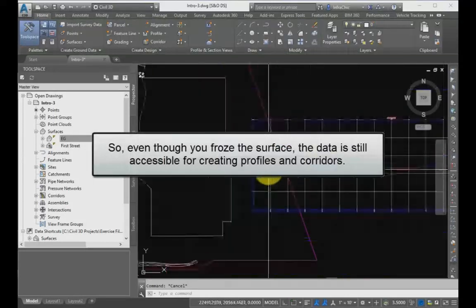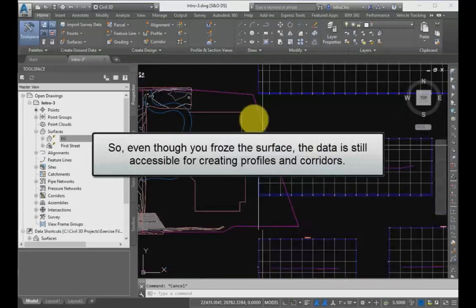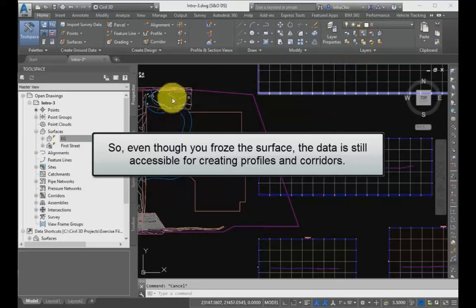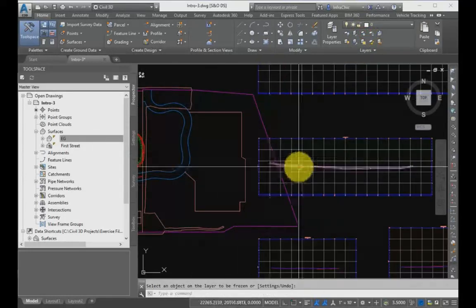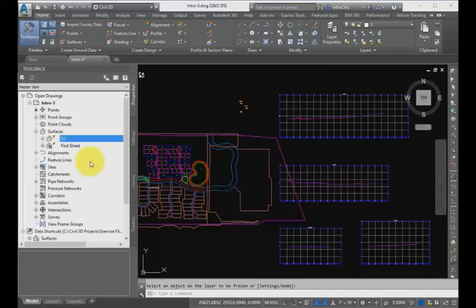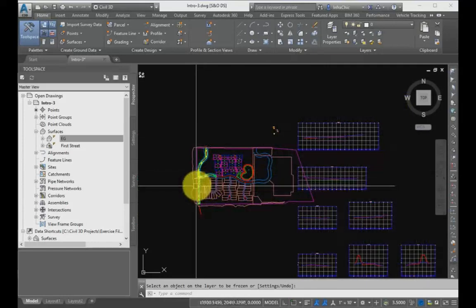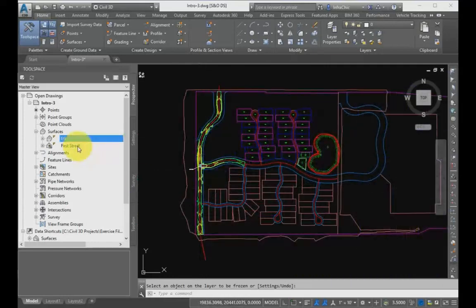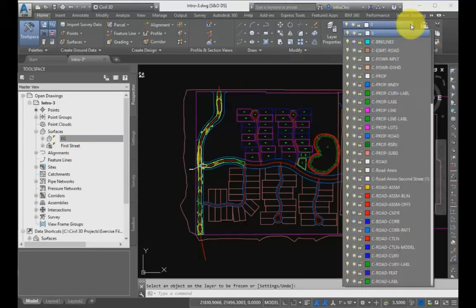So even though you froze the surface, the data is still accessible for creating profiles and corridors. An object can be frozen or turned off and not seen in the drawing window, but the data is still accessible to any other object within the drawing as long as it is in the Prospector. Thaw the C-Topo-EG layer to bring back the surface to your screen.